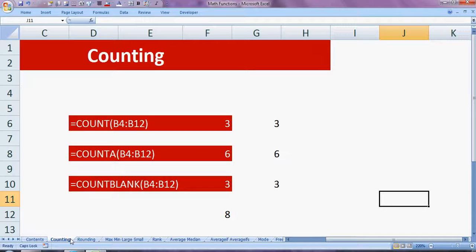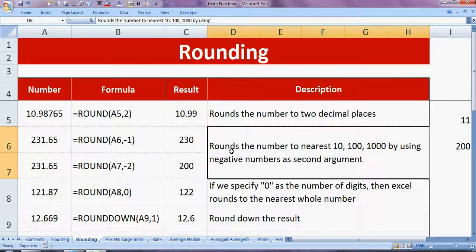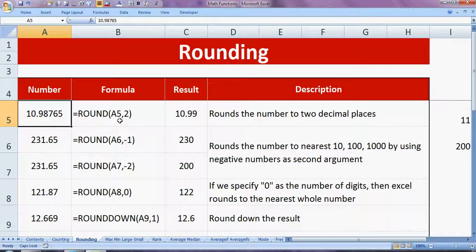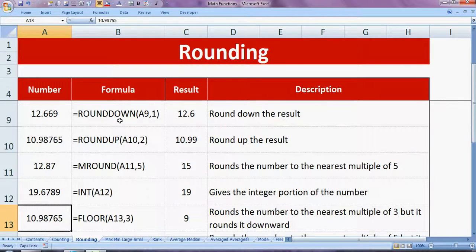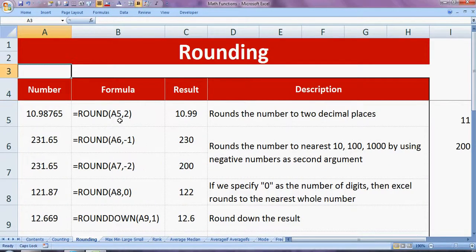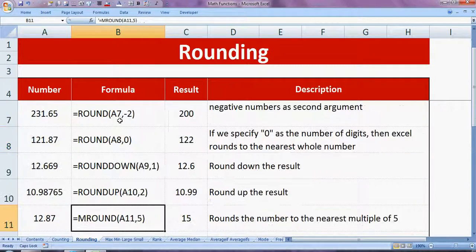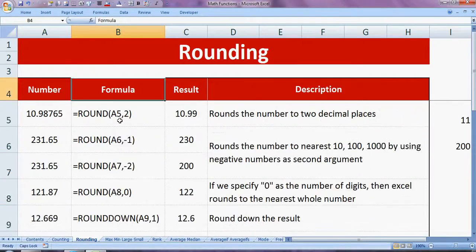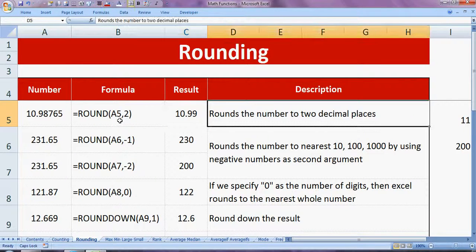Now the next subtopic which we'll be dealing with today is the round function. So rounding. This is the raw data which we have in the first column. This is the formula which we have used in different cases, and this is the result, and we have also given the description.